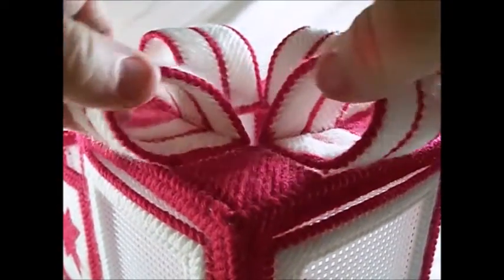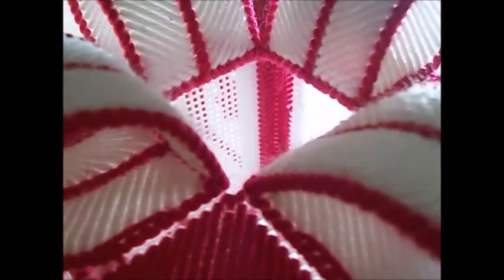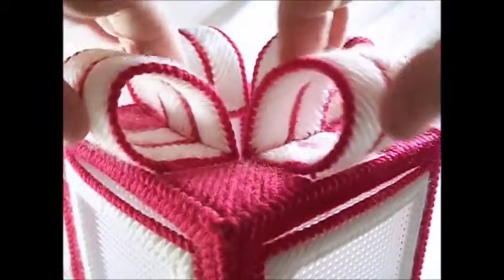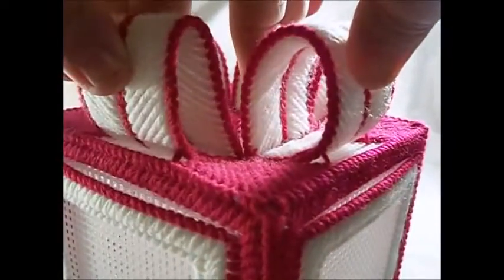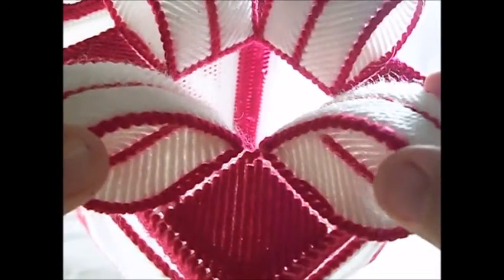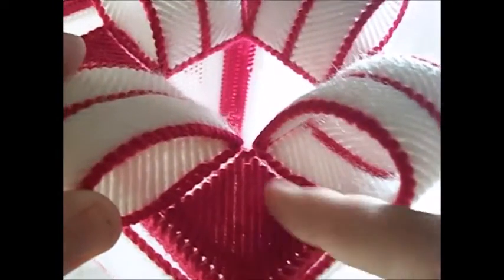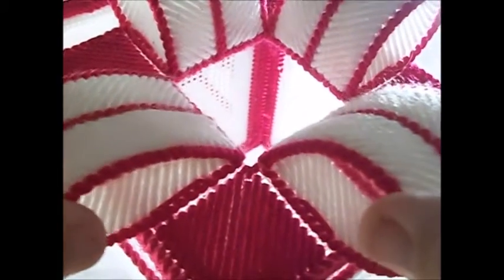As you see here, if you look inside the bow, you don't see that line I told you about earlier, because it's hidden underneath. And see, there it is. You can see those clearly, I'm sure. And then, ta-da! And the reason I said go underneath, because if you notice right now, you can see I didn't go underneath the bow as I told you. I went along the bow and you can see it.